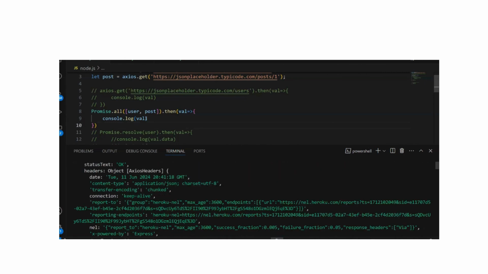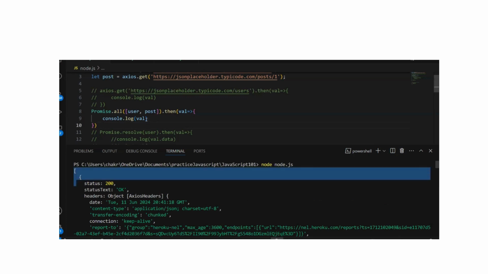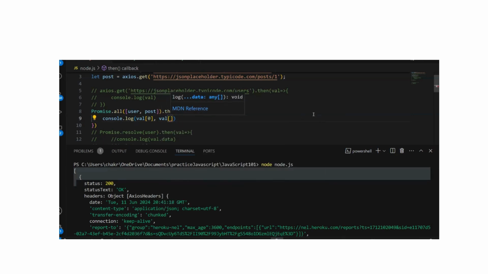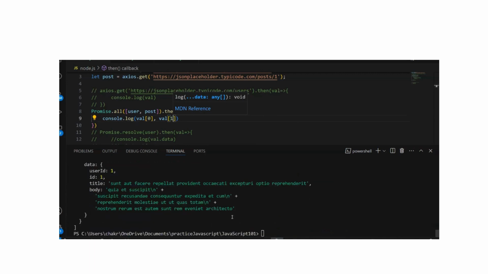Now you see this is inside one array. Now we have to segregate these two. So we will take the 0 index of the array for user, and the 1 index for the post. Now let's see in which format this will come.